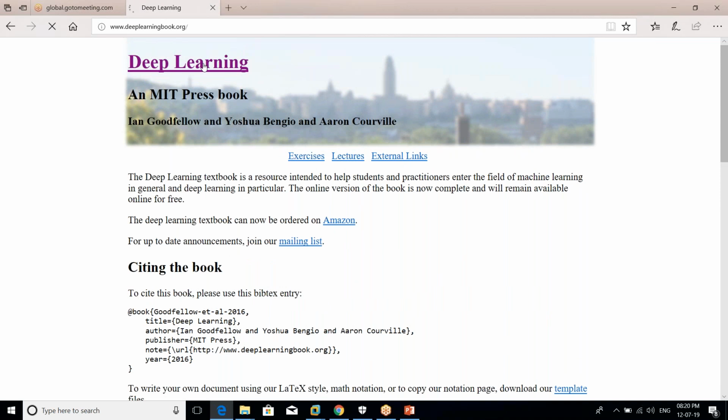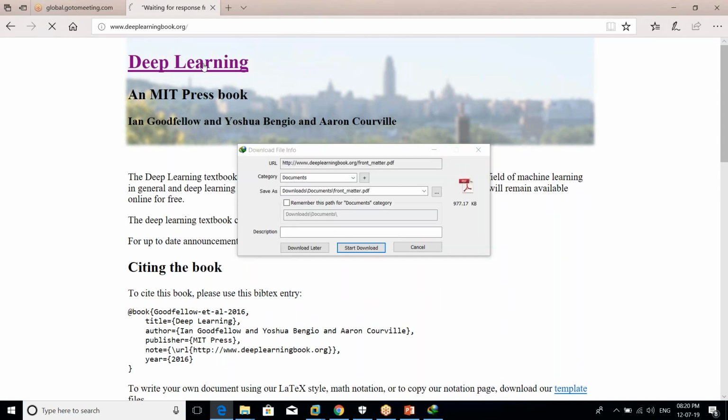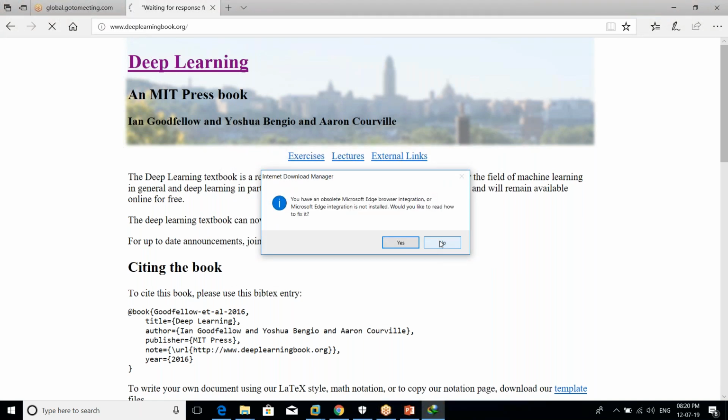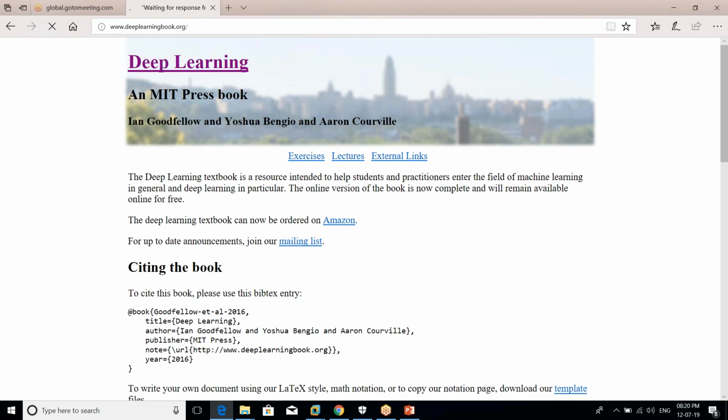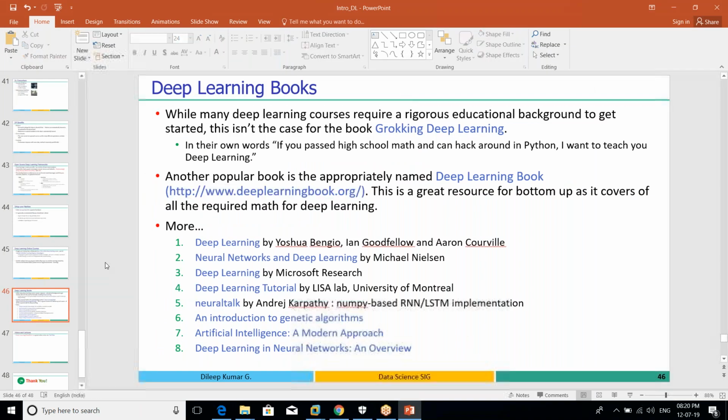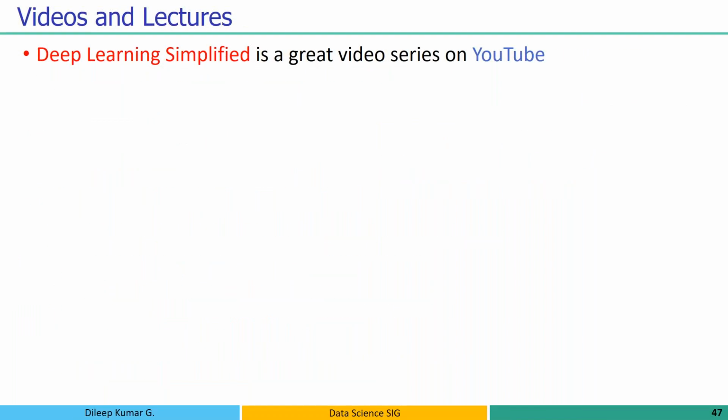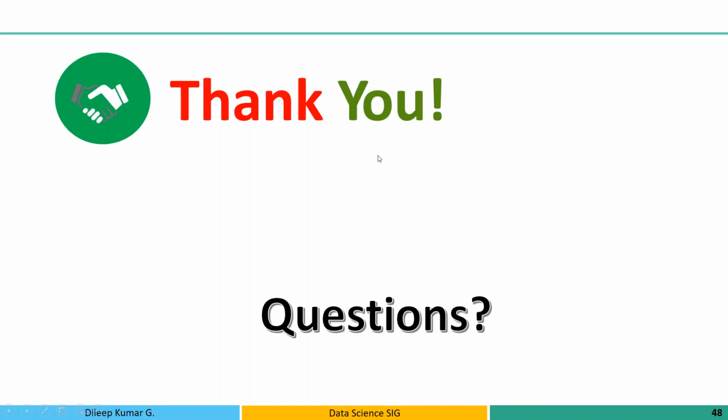Click on this, and you can see the front matter. Earlier, there was a complete textbook. Anyhow, I can send you this textbook. So these are some important resources about deep learning. You can also watch the video series on YouTube, Deep Learning Simplified. It's a good video series. You can go through that.